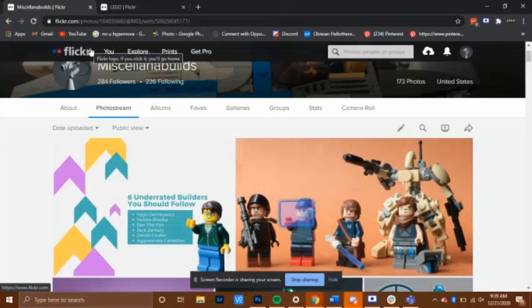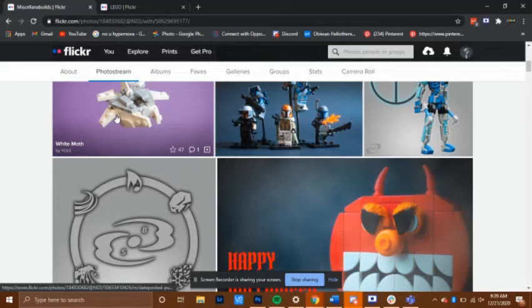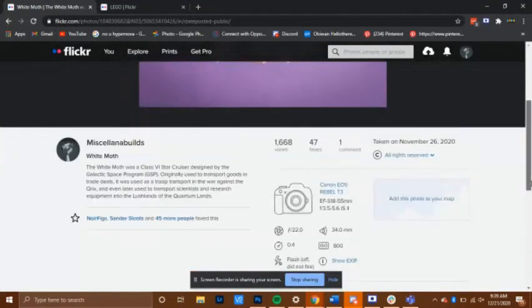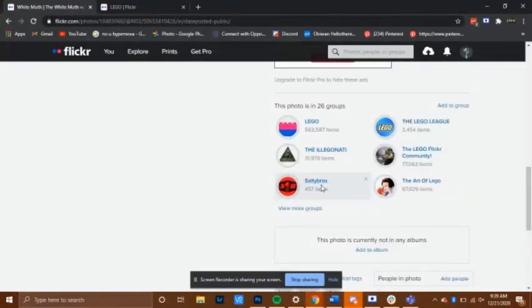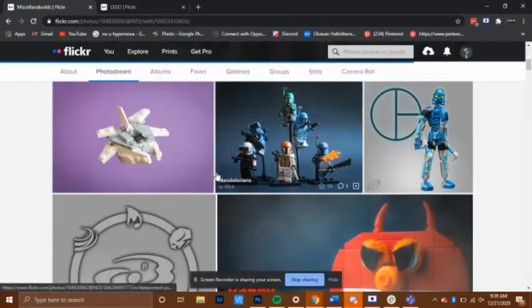I'll put my Flickr in the description below. And you could click through some photos here that are similar, like if you built a micro spaceship or even a spaceship. You just click this and go to the groups, and you could just join all these groups. Don't join Salty Bros. That one's different. I'll have to kick you. But you could do that, and that will get you a ton of groups. I'm probably in 81 groups, and that gives me a good amount of groups that I can upload my photos to, and that's really how you get your reach.